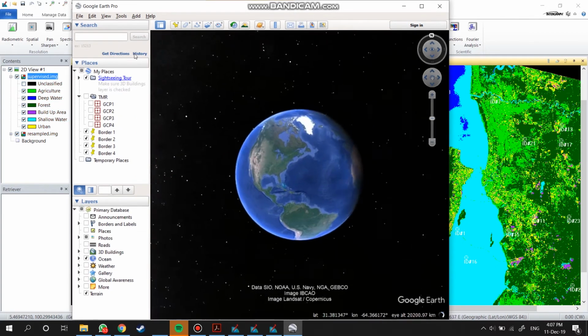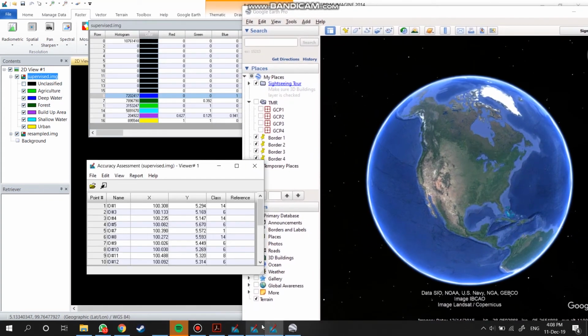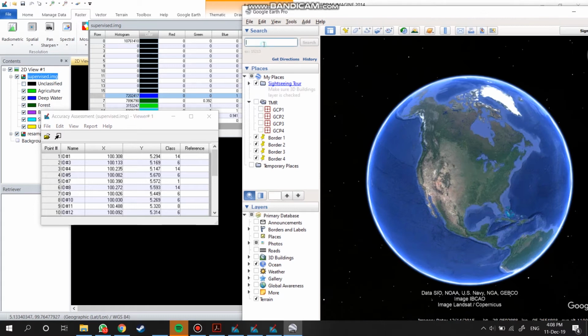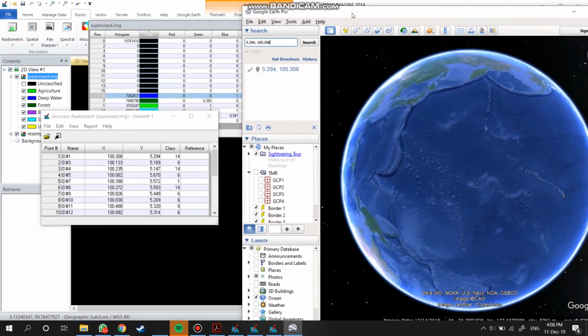What I'm going to do now is enter the coordinate value where ERDAS has created just now to search the real location and examine what is the reality in the real world. To check out the object in the real world and to determine whether I classified them correctly.